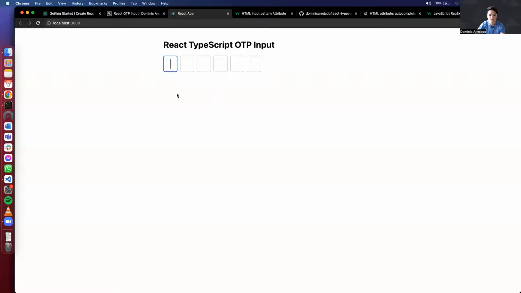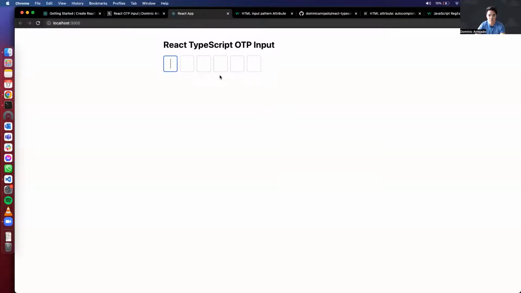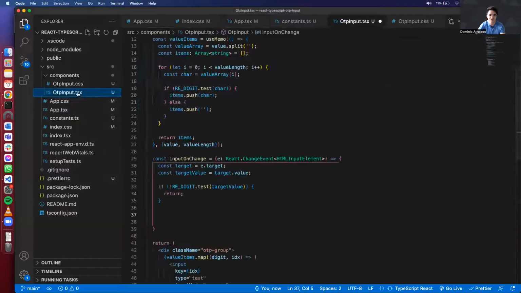So for example, let me show you. For example, we replace 3 right here. We need the other inputs or digits to remain the same. So basically, we're replacing the string in the middle, whichever input box I am in. So basically, I have to keep the positions of these digits. So how do I do that?